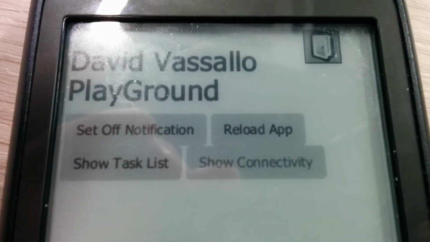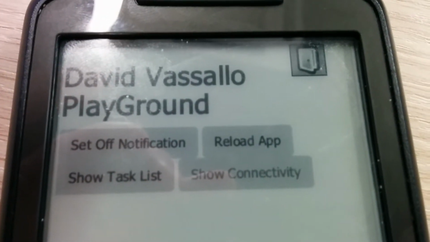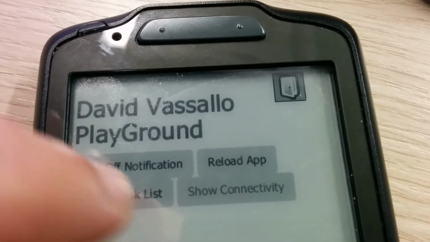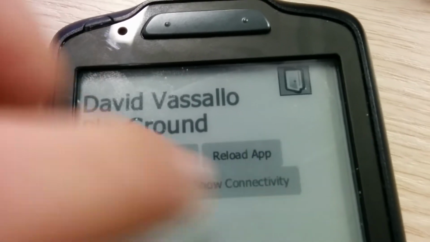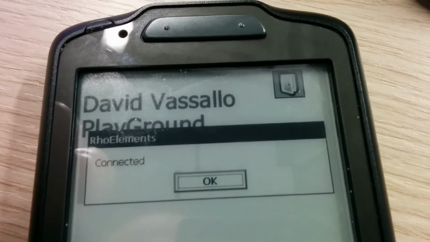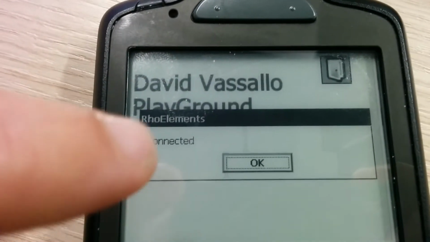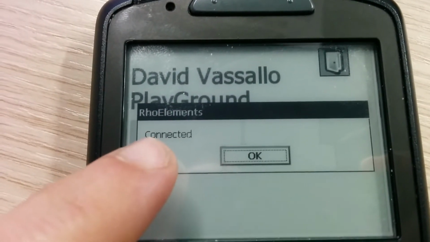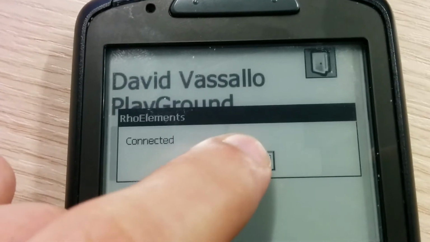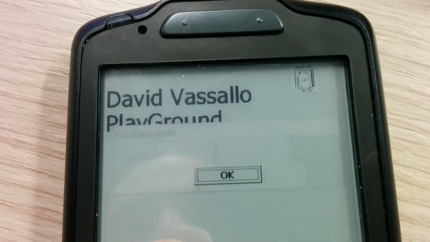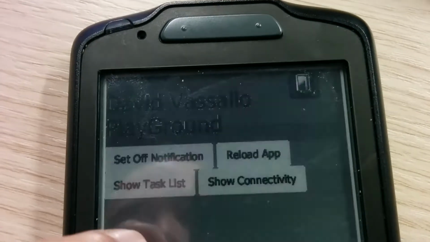Okay, so this is part two of the smart badge proof of concept, and we're going to be showing what will hopefully be an offline task list. Here you can see the smart badge. I've programmed the smart badge to be capable of showing you if you are connected to the wireless or not. In this case we are. We will be using that feature later to show if we are offline or online.